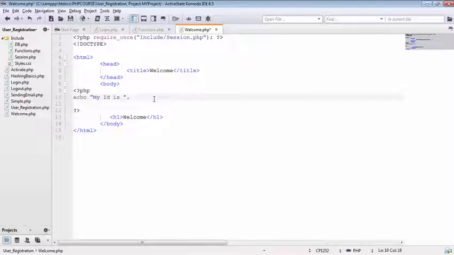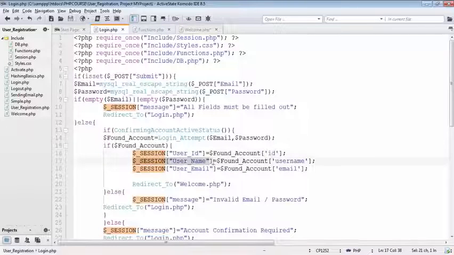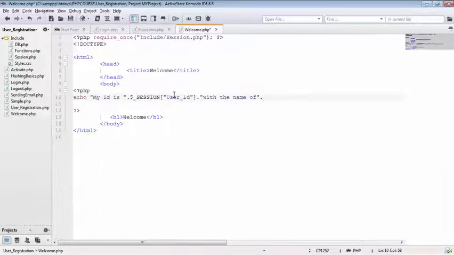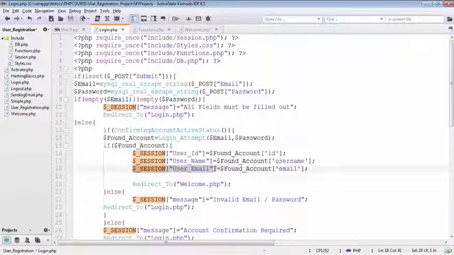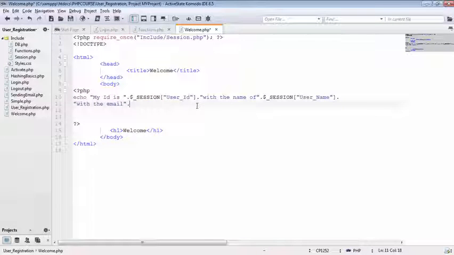Then I concatenate it with one more string, the name of, then with this username session, and then with the email, putting it in a string and concatenating it with this session of user email. Now a semicolon at the end.